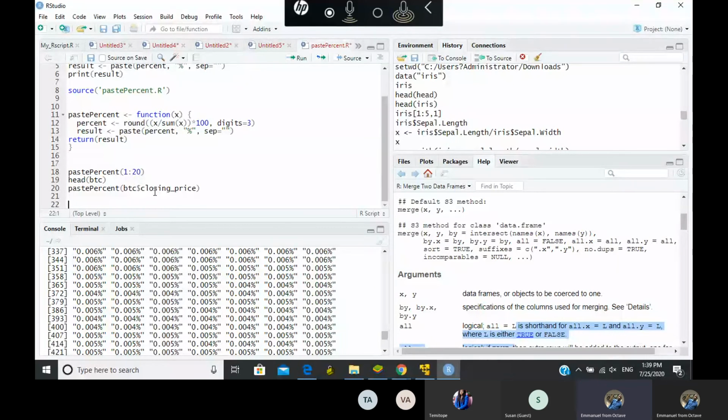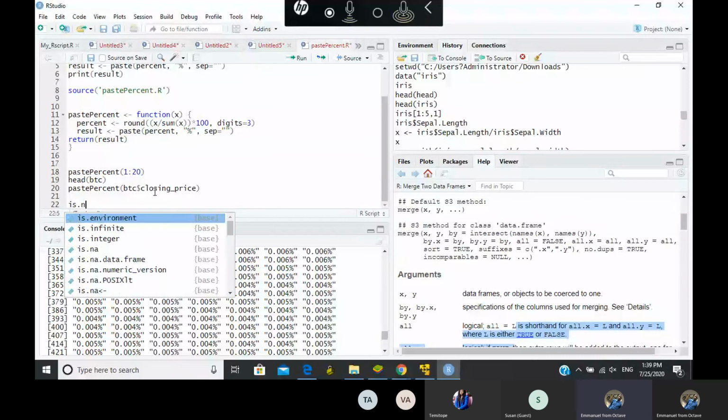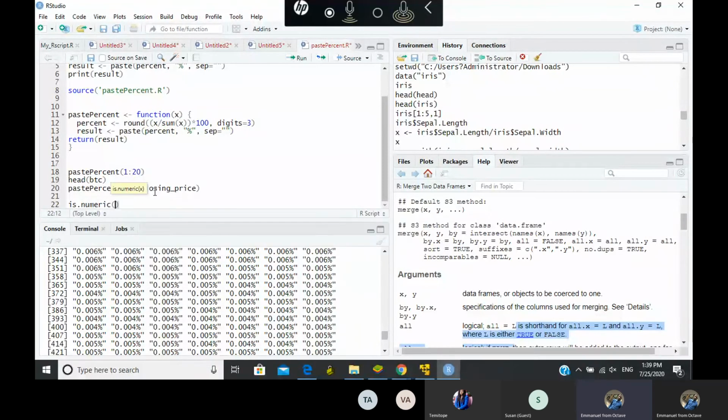We call it is. It's very important. I can say, go into a list and check for a particular element. Check whether the element is numeric or not. Something like that. Let me give you a basic example of this. So is dot numeric. This is going to check whether 2 is a number or not.